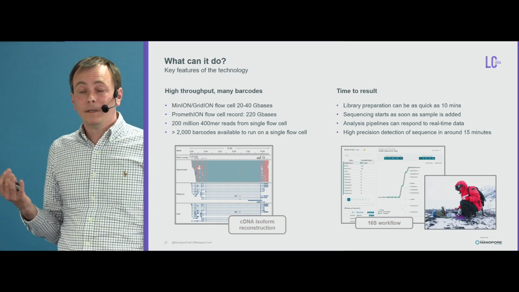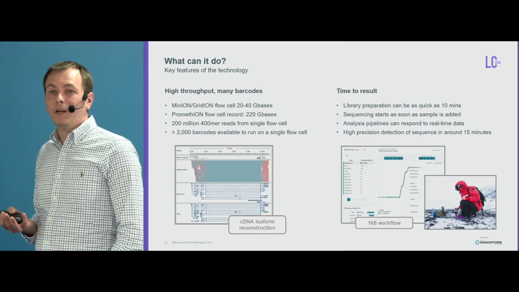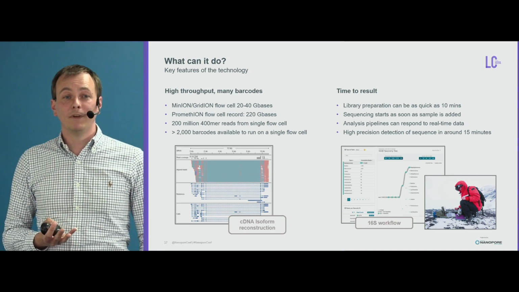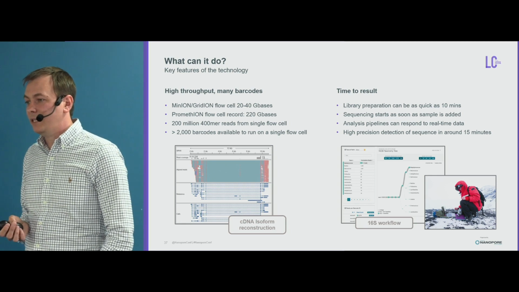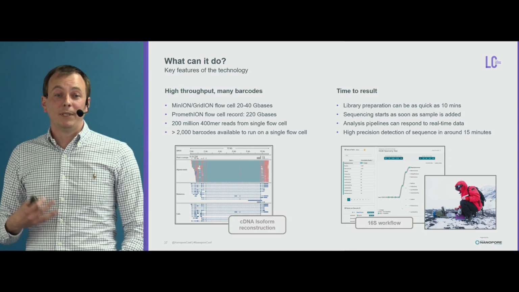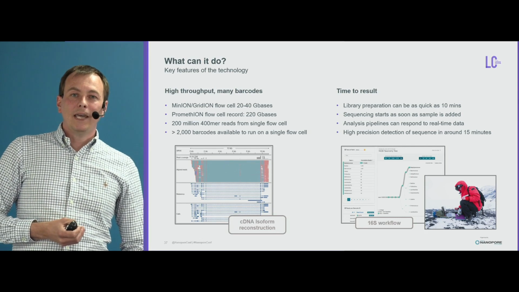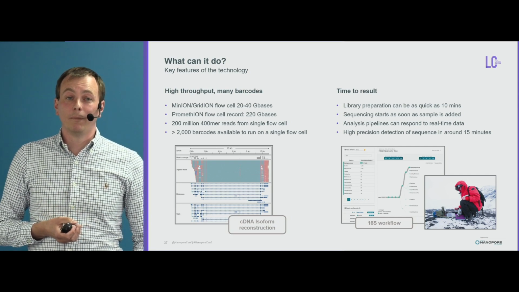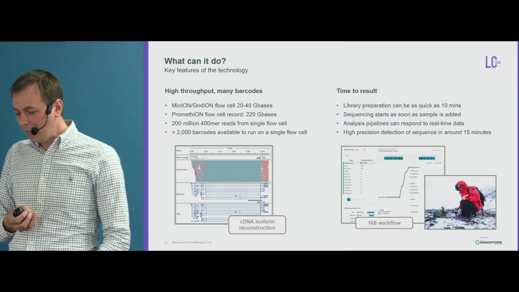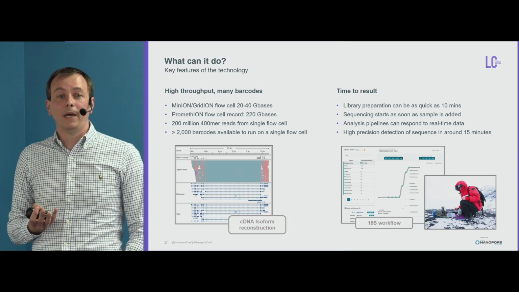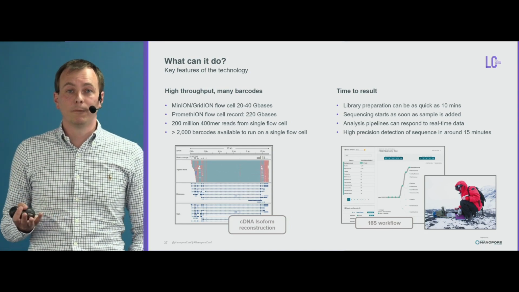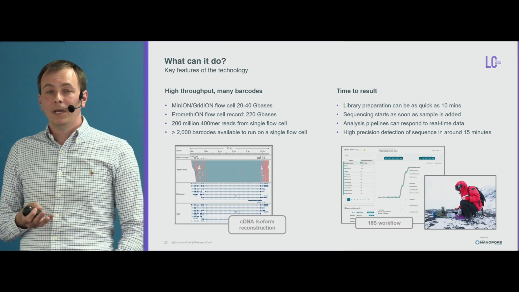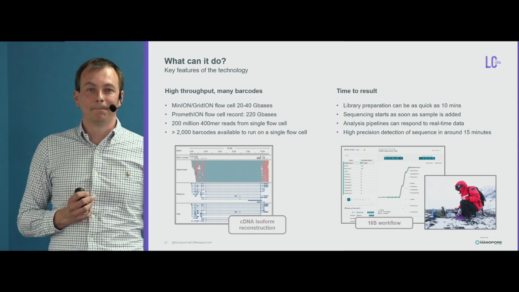When we have those large arrays, we can achieve very high data output. On MinION and GridION flow cells, we get between 20 to 40 gigabases. Our PromethION record is 220 gigabases from a single flow cell. Another way to think about that is in terms of how many reads you get, particularly useful for cDNA applications. That would be 200 million reads of a reasonable length, or 400 million reads from a single PromethION flow cell. If you don't want to use all of your output on one sample, you can of course barcode, and there are protocols out there for over 2,000 barcodes in a single flow cell, and Rosemary and Stu will talk more about that later.